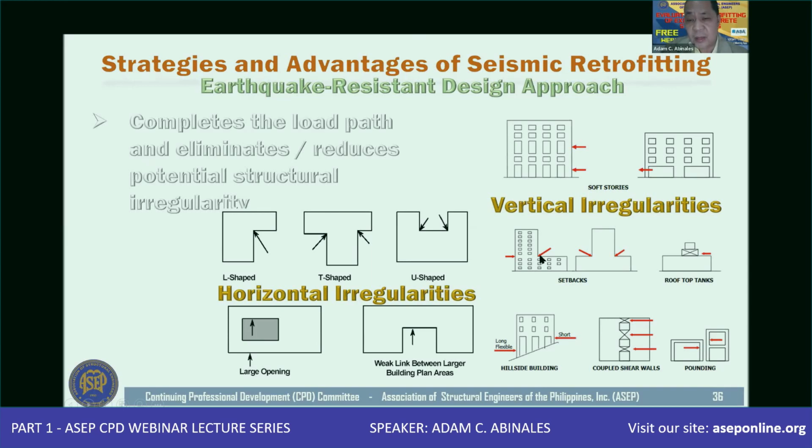or you can have a very large setback, wherein this is considered to be a critical point, or a top-heavy structure, or a structure on a hillside, or something like two adjacent buildings wherein you do not observe a seismic gap, then you will have a case of pounding because of the different behavior of these buildings when subjected to ground shaking.